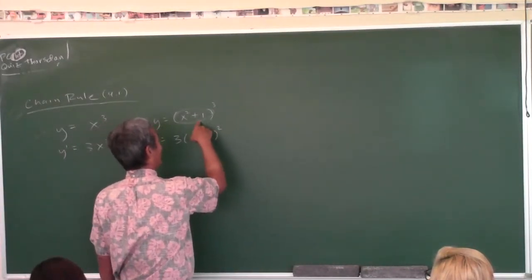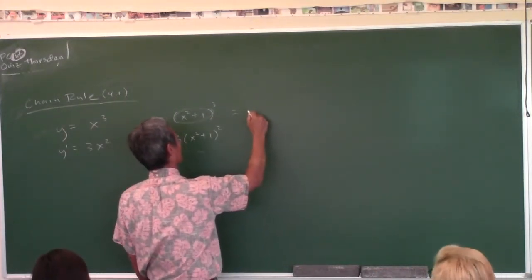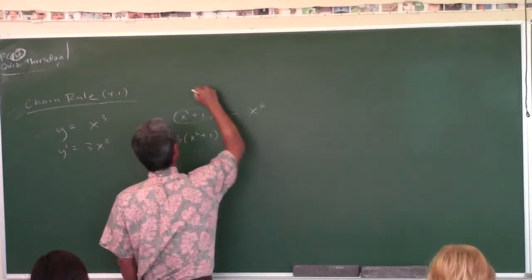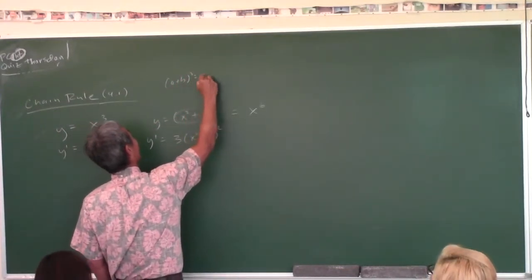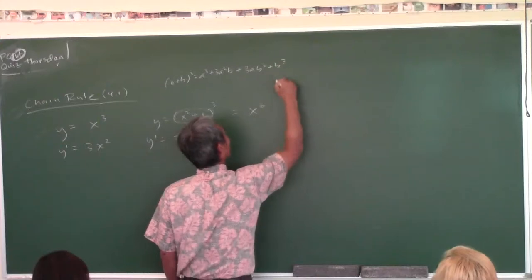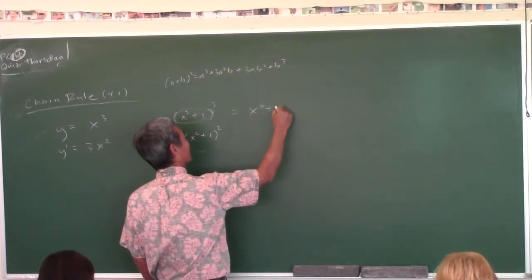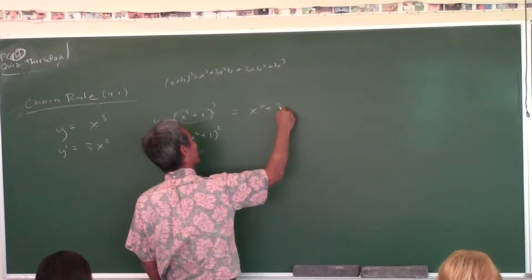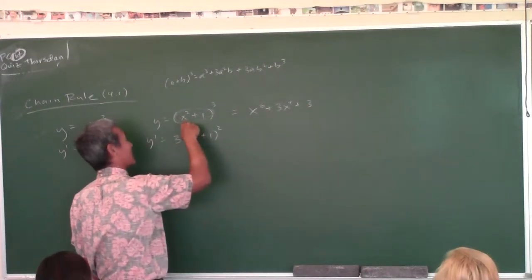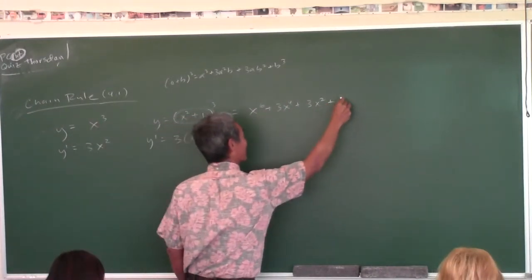So, right now, the only way to take the derivative of this is you gotta multiply it out. So what would the first term be if you cube it? X to the 6. Okay, let me remind you that a plus b cubed is a cubed plus 3a squared b plus 3ab squared plus b cubed. I told you in AB, you gotta know cubes at least, but we don't go past that, right? Okay, so x to the 6 plus, following the formula, 3 that squared times that, x to the 4, plus 3 that times that squared, x squared, plus that cubed. Okay, that one you can do.